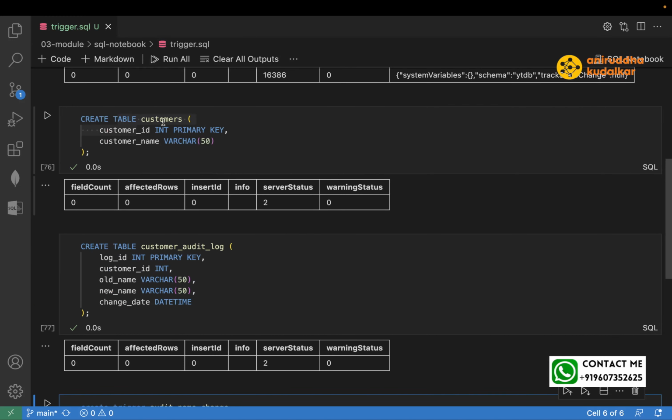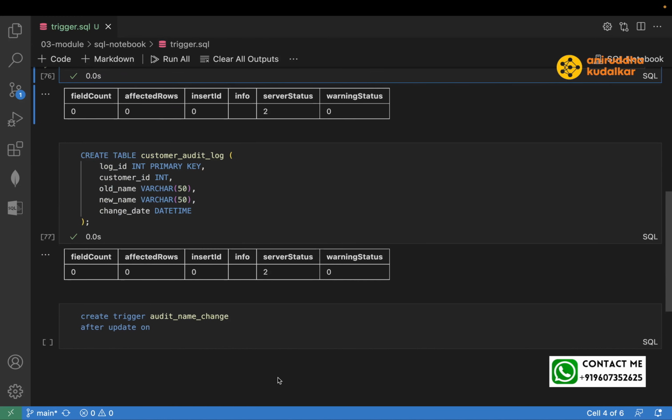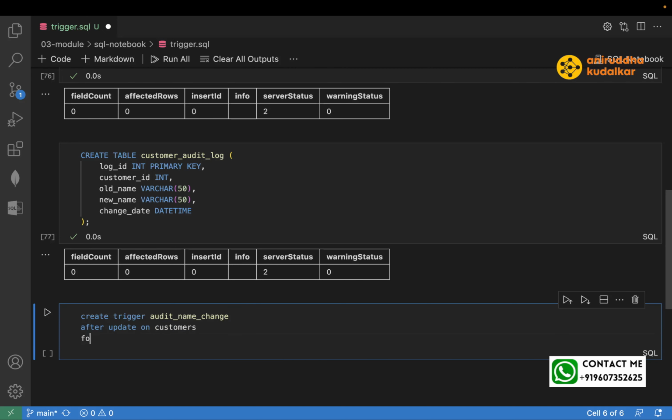After update on the customers table. For each row, and then we can say begin and end.